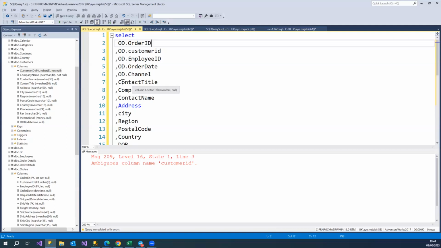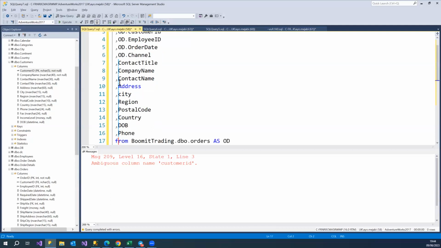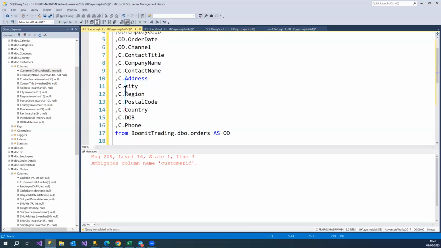Okay. Now I know this one. The second one comes from the other table. What's it called? The C. C. Yeah. So I'm going to just say C dot. And what I've just done, how do you do it? It's Shift Alt on your computer. So go to the front of wherever you want to make the change. With your Shift button and your Alt, you can go up and down. Select everything you want to change and type just once. Space, back, whatever. It does everything for you in one fell swoop. Okay. And there we go.